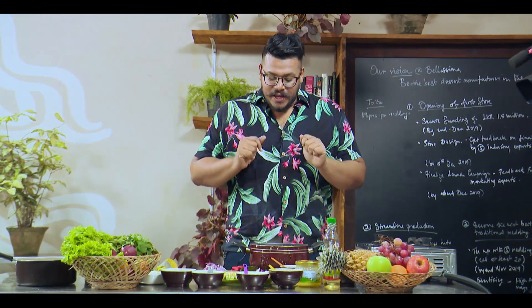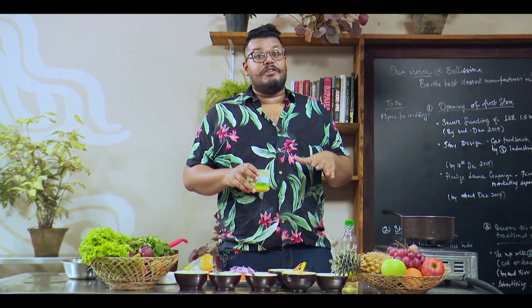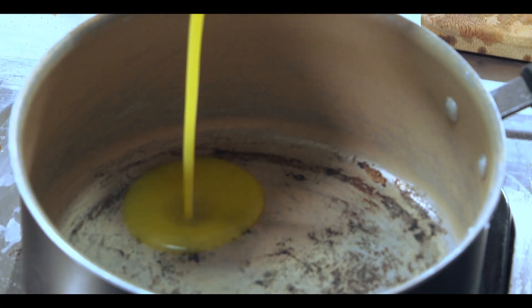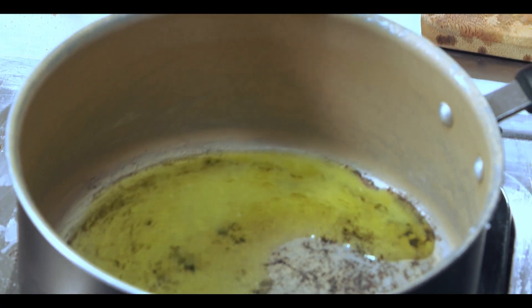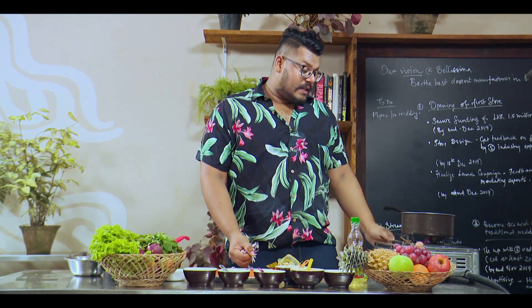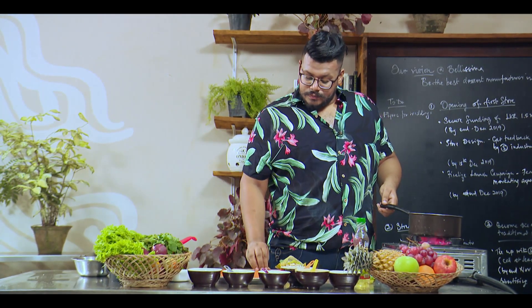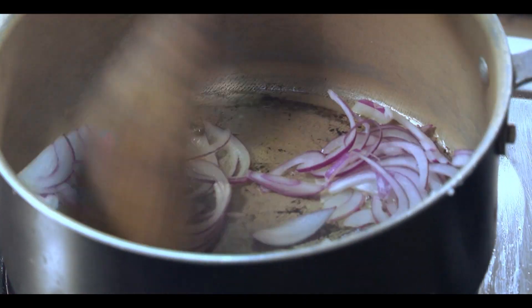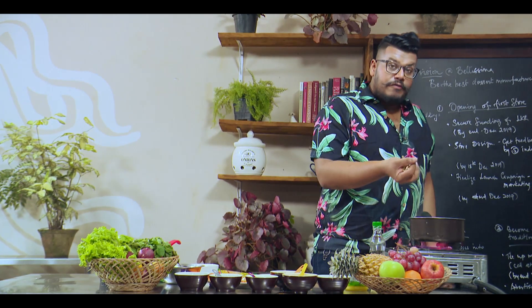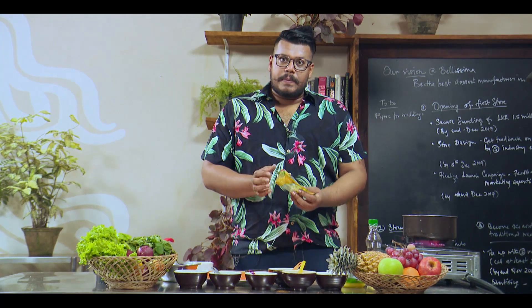I'm going to garnish with little treats sprinkled on top — that's the best part of a biryani. I'm going to put a little bit of ghee in, and then let's nicely fry some onions till they're nice and brown. Now I'm going to fry some kaju — it's the best part of the biryani, just nice and crispy.